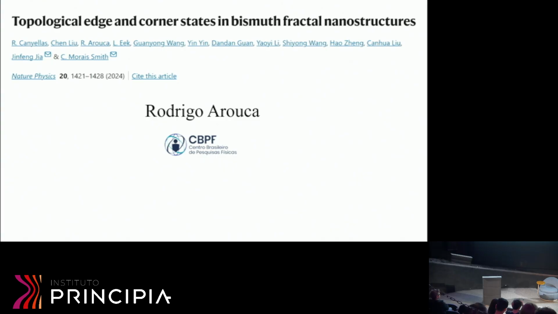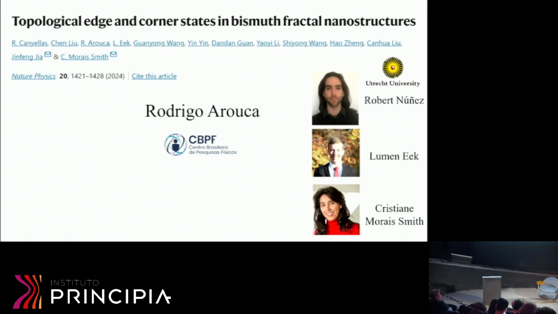Diego mentioned the Lieb lattice, and I think he had in mind Cristiane, because actually we met during this conference. We had already sent some emails, but it was the time that we actually met. And she was presenting some very nice work on the simulation of the Lieb lattice together with experimental colleagues in Utrecht.